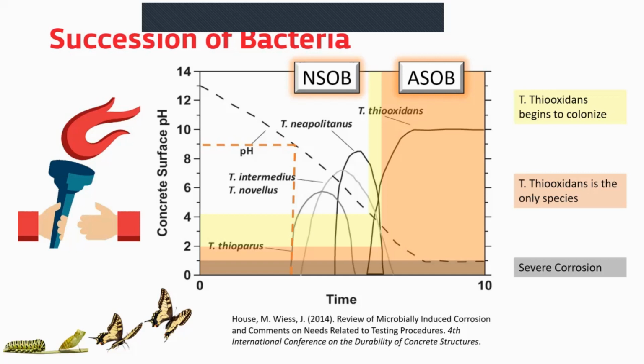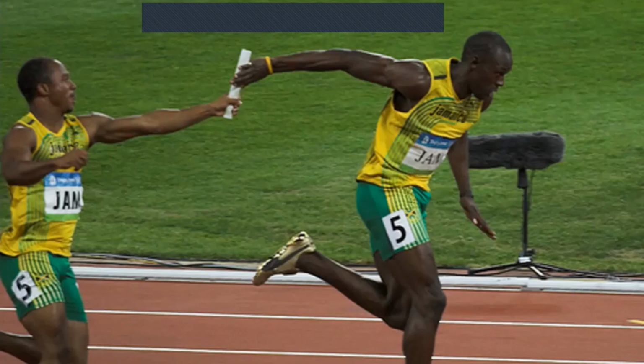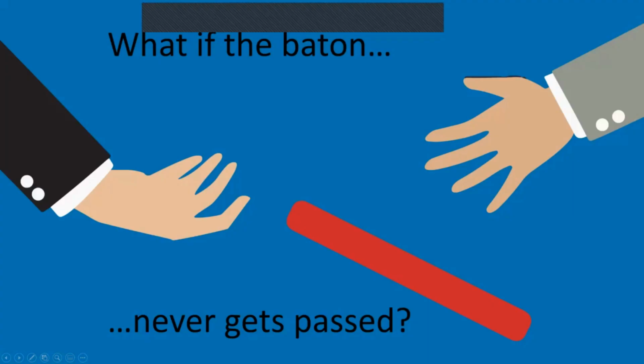So this progression is a progression of time and events. I like to compare this to a relay race. Runners going around the track pass the baton to the next runner, and each runner takes a course and then they pass it to the next runner. Eventually somebody hands that baton off to Usain Bolt, and he takes that baton over the finish line and they win. And I like to compare this to the process of the bacteria transition.